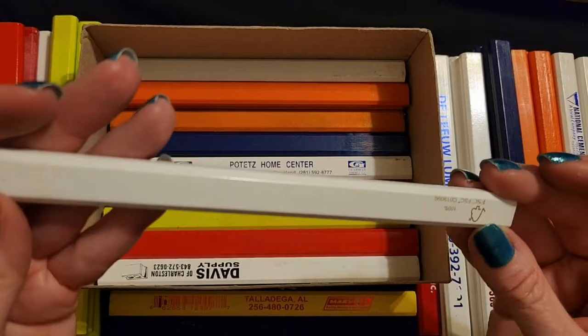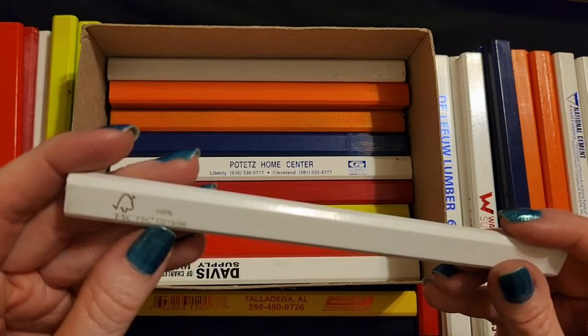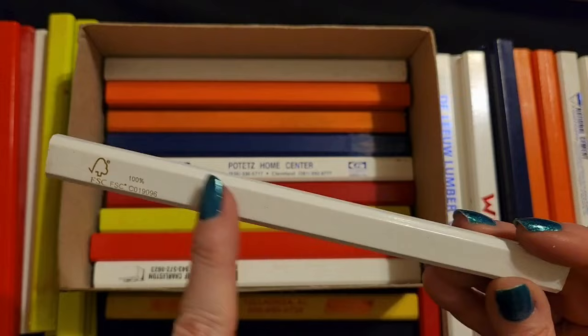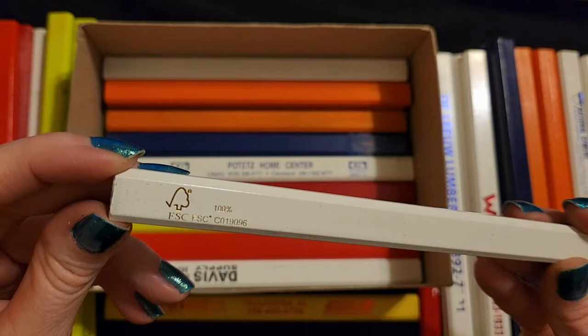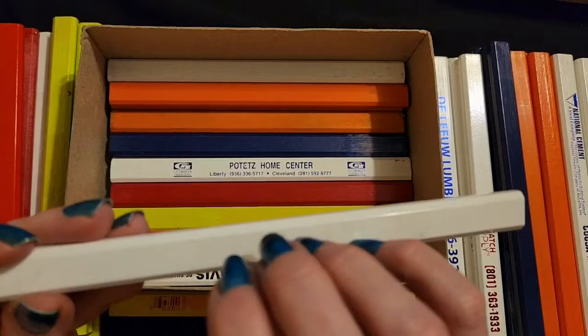We have a plain, no, it's not plain, there's something on it. FSC, C-09096, 100%. That looks like just the manufacturer of the pencil. I don't think that's a company logo. I would think if you had a company logo, you'd want it more in the middle. So I think that's just from whatever company made the pencil. I wonder if they ever make pencils advertising their pencil making company. I totally would.